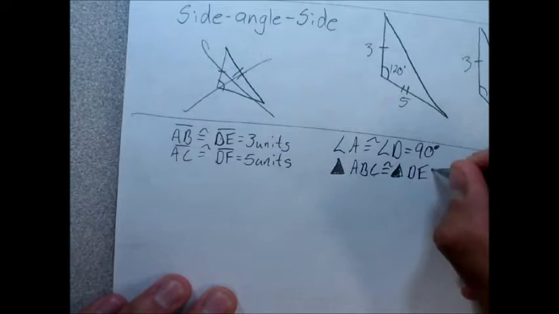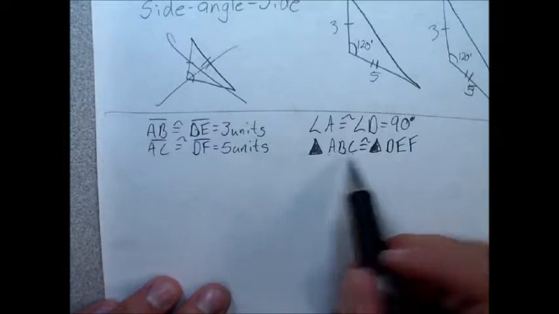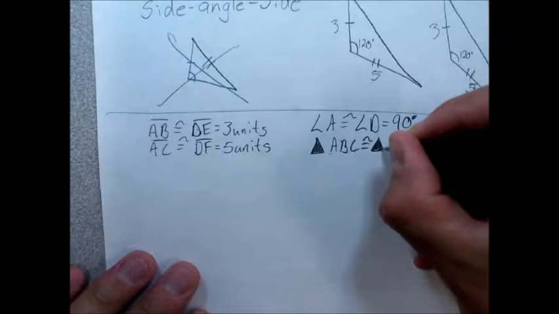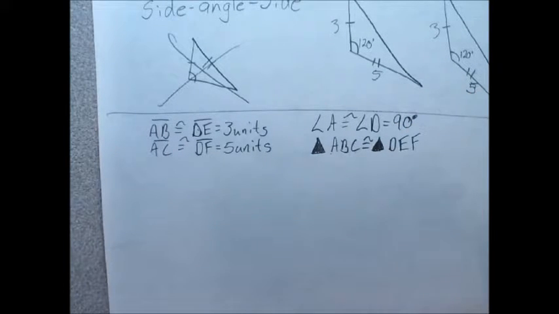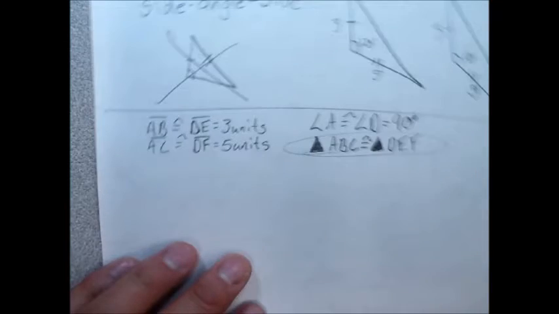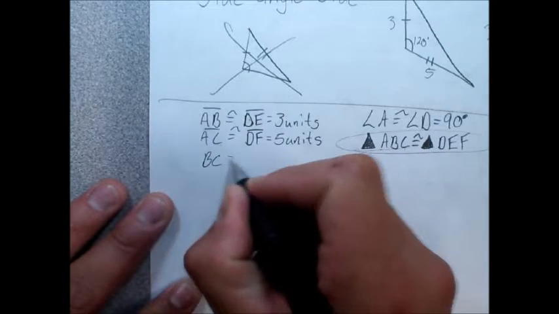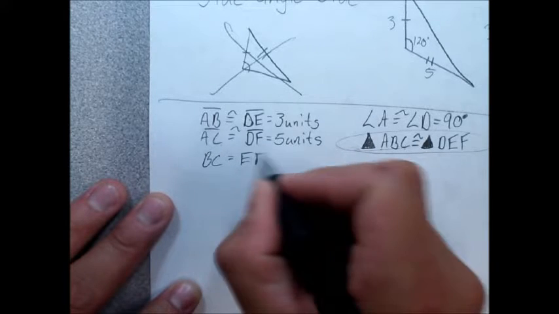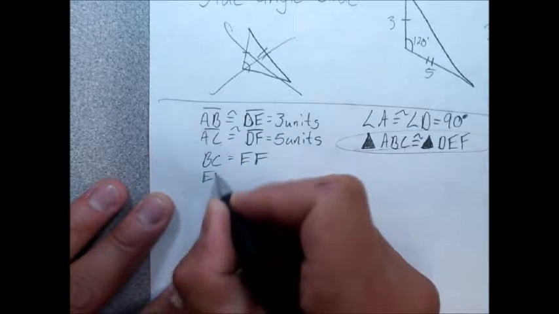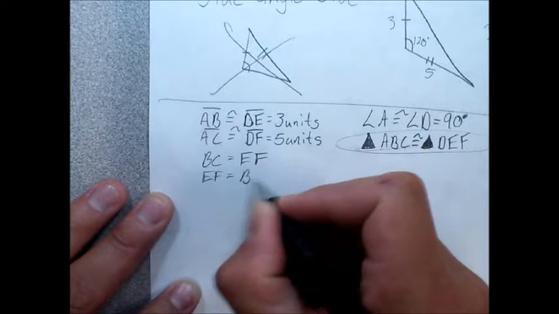So now I have triangle ABC is congruent to triangle DEF. We're looking specifically at this one, but if you were just stating that on the lines, BC is equal to EF, that is the same as EF being equal to BC. That's what you asked, right?